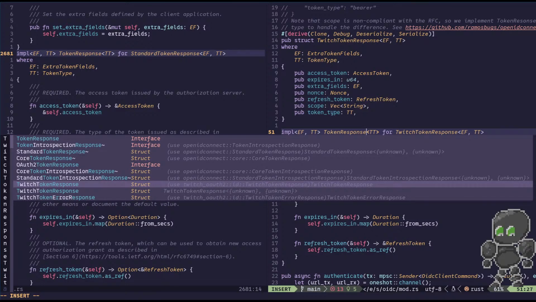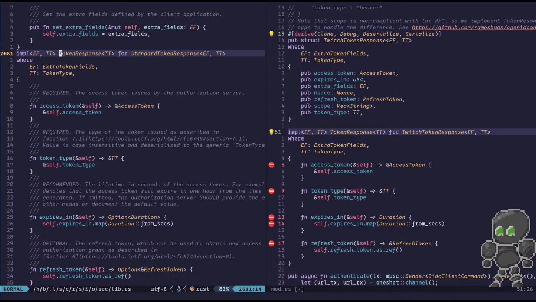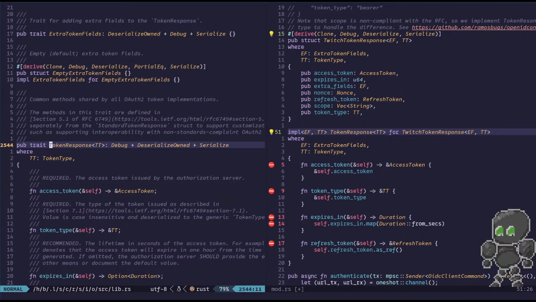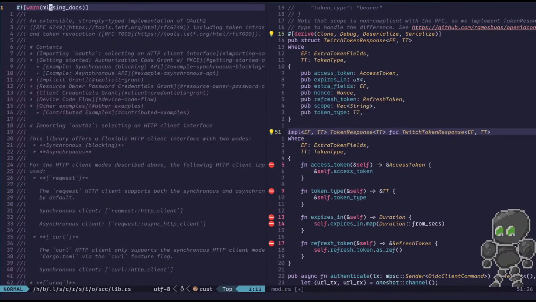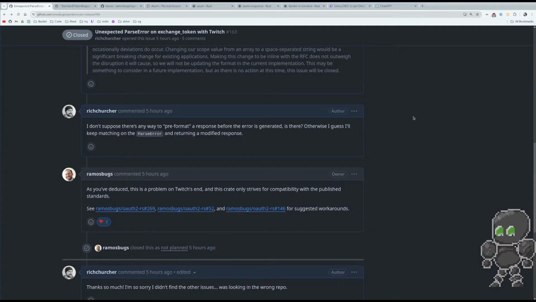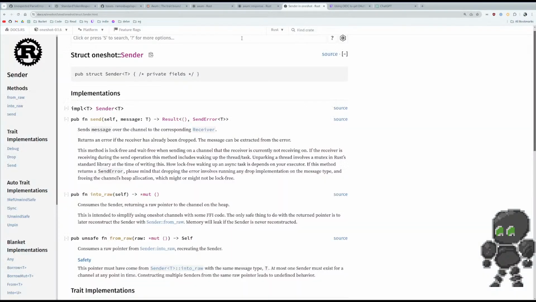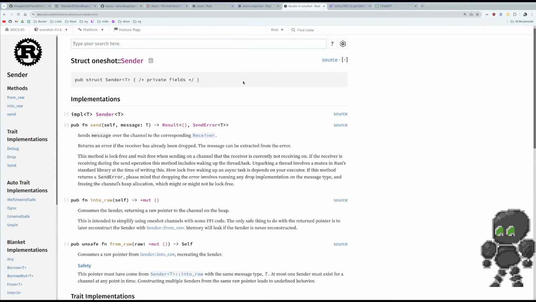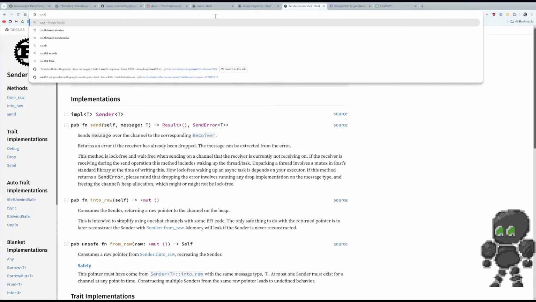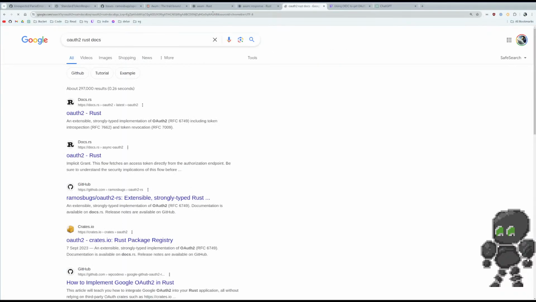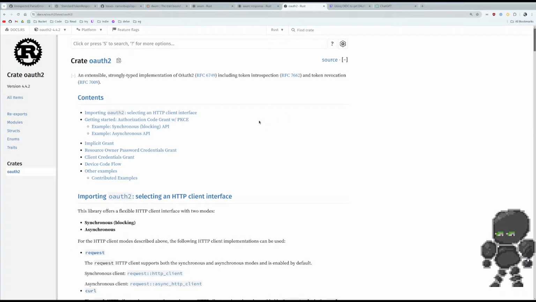So I need to incorporate, wait, extensible strongly typed implementation of OAuth 2. So is this provided or, pane OAuth 2 Rust docs oauth 2. That's the one.